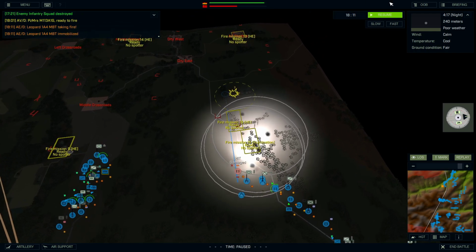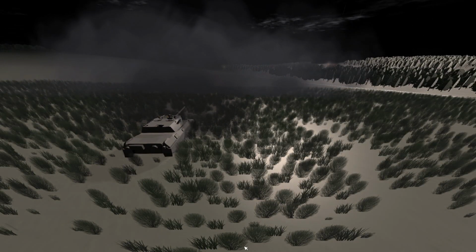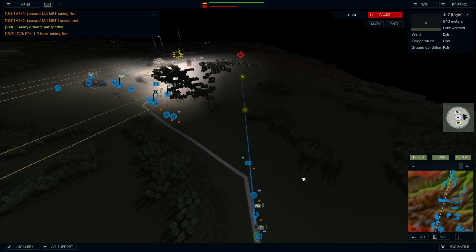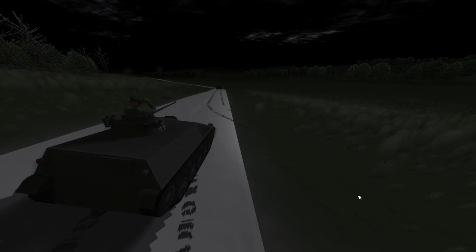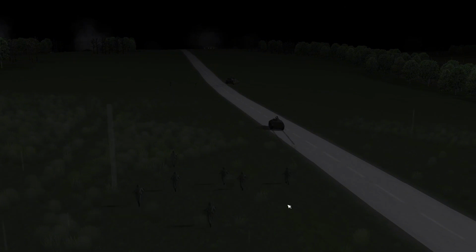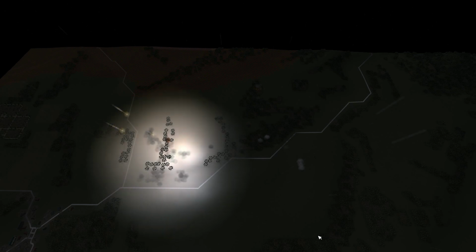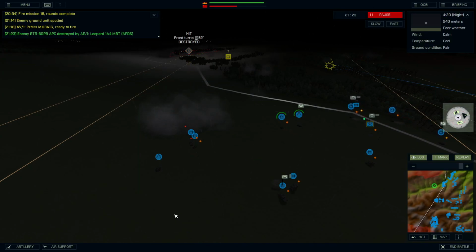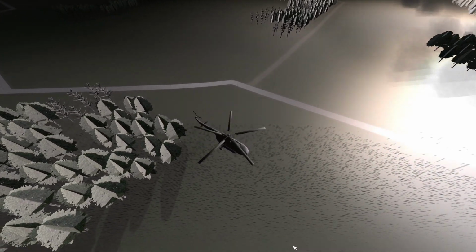The wind blows my flares into me and lights up my tank. Now it's heavily damaged. Not off to a good start on the right flank. We spotted an enemy helicopter on the right flank, so I move up some AA to try to get a shot on it.